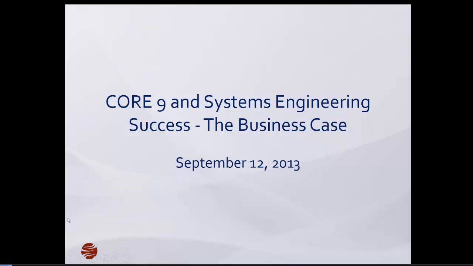We are not going to go over all the features and benefits of Core 9 or how the tool works. This is not a buttonology class. It's a look at some of the business-based benefits of using Core 9. Now, a little bit about Core, just one sentence for those of you that are new to this. Core 9 is Vitech's flagship product, and it provides a comprehensive systems engineering and project management tool set designed from the inside out for the efficient management of complex systems engineering problems.